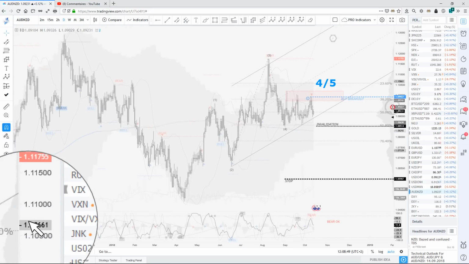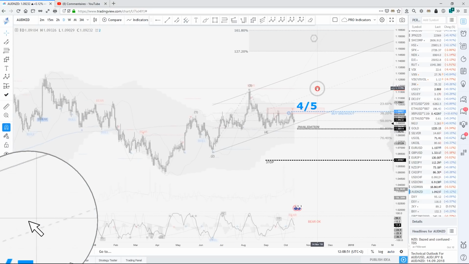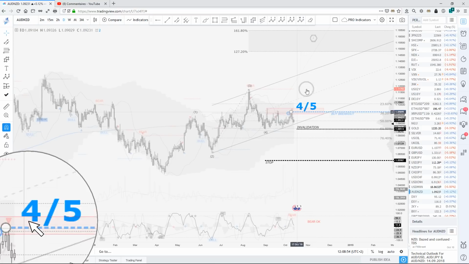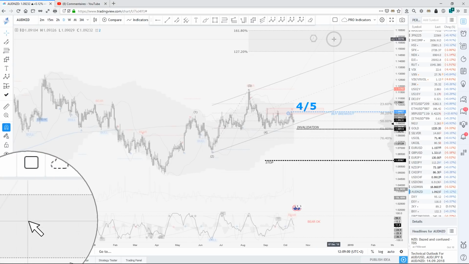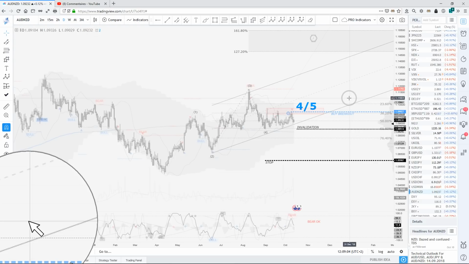But no matter, patience here is really, really needed, because at the moment we break this one up, it's going to be a trending market for probably 1 year. Not necessarily 1 year, but let's say at least 2 or 3 quarters. We're going to be purely trending to the upside. So lots of gains to expect. The patience here is definitely worth it.